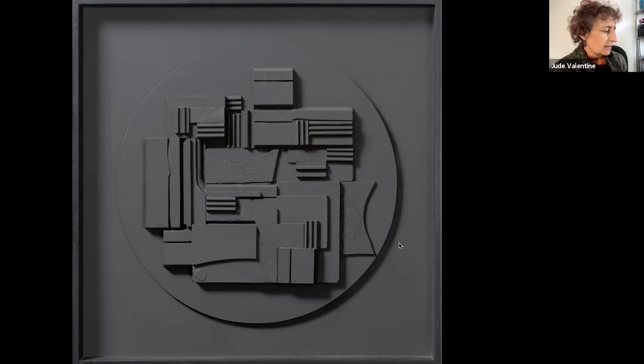So I'm going to share my screen and show you this piece by Louise Nevelson, and read a little bit about it from the book Maine and American Art, published by the Farnsworth as a catalog of its collection in 2020. It was created in 1980 and it's called Full Moon 1980. It's polyester resin cast, 18 and a half inches by 18 and a half inches by two inches. Though small in scale, this work exhibits the same sensitivity toward form and composition found in Nevelson's larger sculptures. For her, the circle within a square was a mystical configuration suggesting a meeting of the sun and moon or the mind and heart.